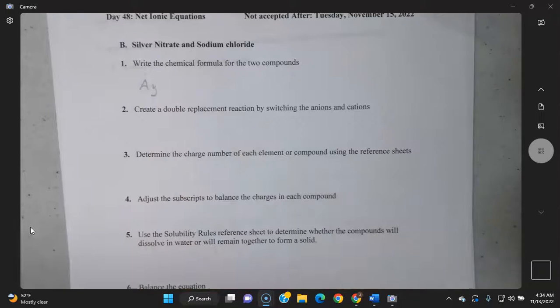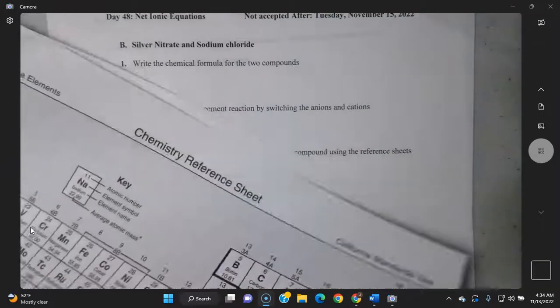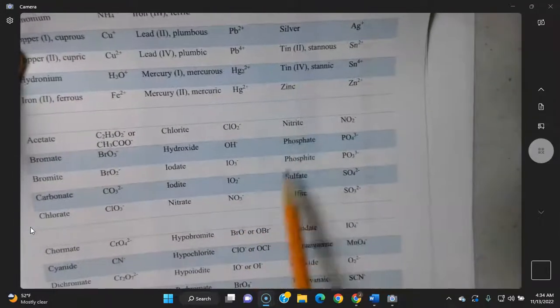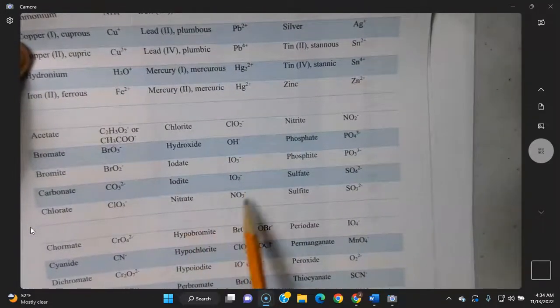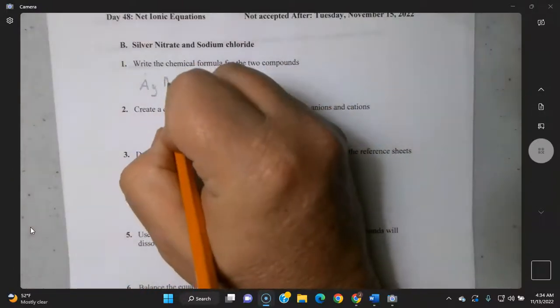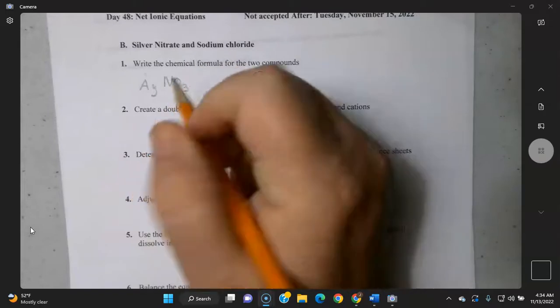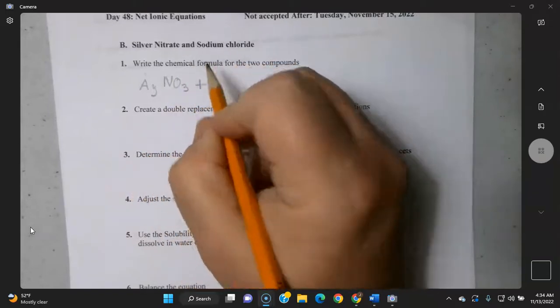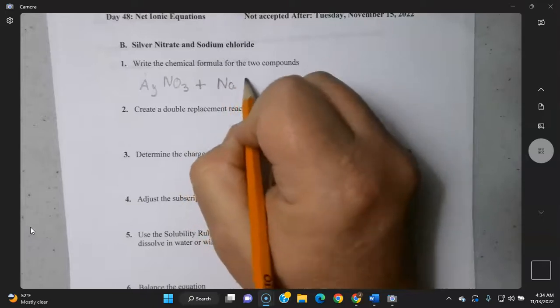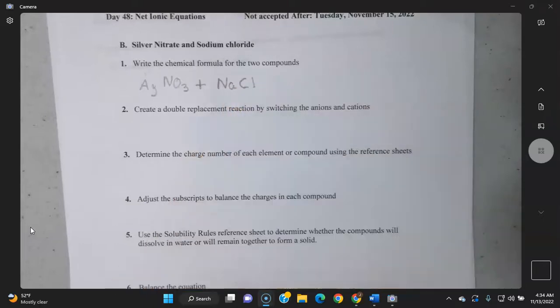And nitrate. Now that one you need the 60 common ions because that's not an element. So I'm coming over here. You go down to the third group down here and there's nitrate. It's NO3 and you see it's a 1 minus. You want to make a note of that. And now you're going to add sodium, Na, and chloride, Cl, table salt. Okay? So there are the reactants for this reaction.